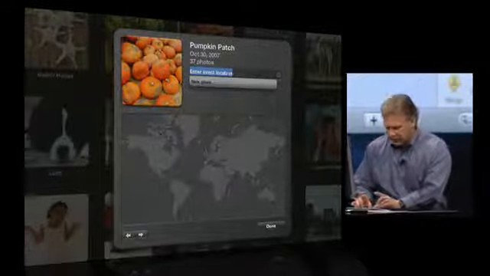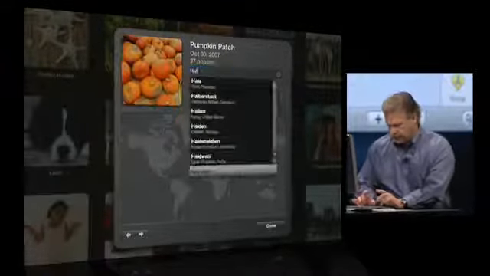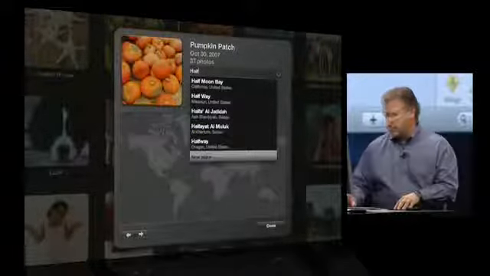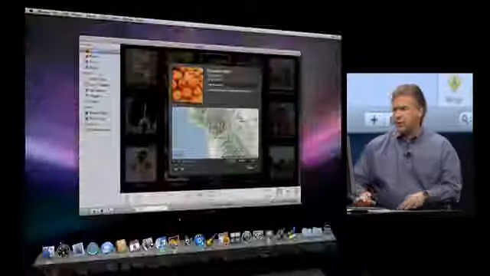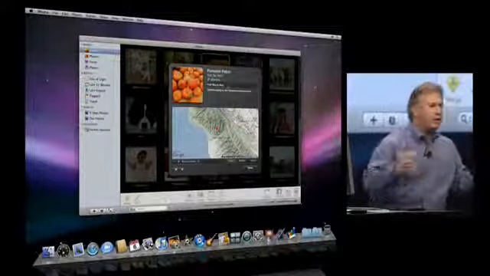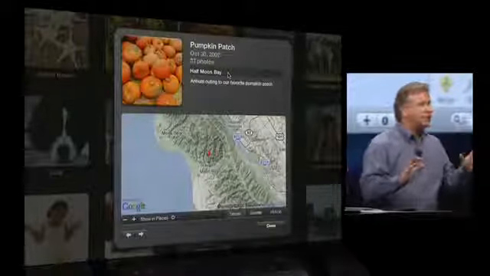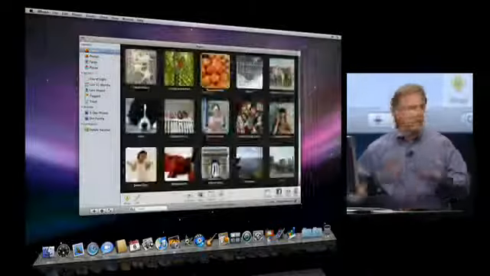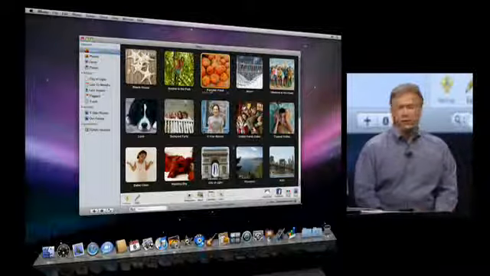So I'm going to start typing this really cool city out here on the coast, Half Moon Bay. See, I don't have to type very far. It recognizes the name from its list of places. I hit return. It's put a pin on the map on Highway 92 on the way to Half Moon Bay, and it's all assigned. Every photo in that event is now assigned to that location in Half Moon Bay, and I'm done. It's really that easy to add locations to all my events.